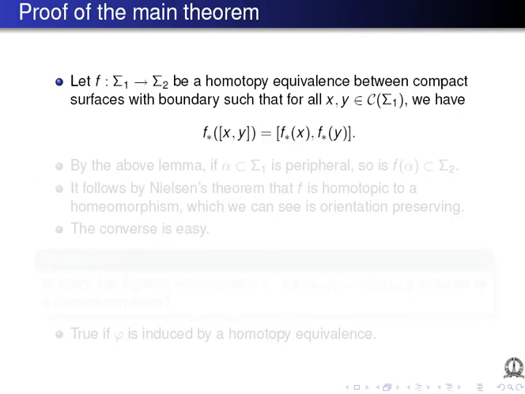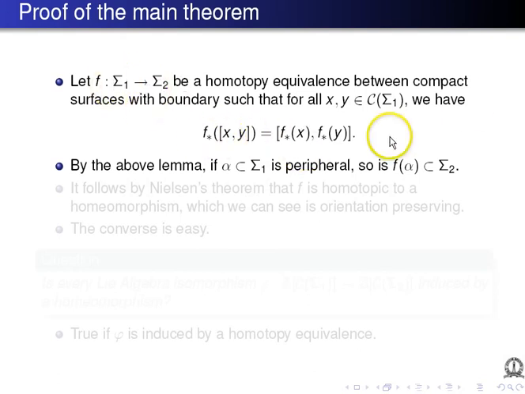It's a simple reformulation. Suppose we take a homotopy equivalence such that the Goldman bracket is preserved. The other side is trivial. So by the above lemma, if you have a peripheral curve, so is its image. Okay, so it's easy to see. Oh, I didn't comment on this, but a homotopy equivalence induces a bijection between homotopy classes of curves. So this map F star is already a bijection, so it's a Lie algebra isomorphism. So any characterization in terms of the Lie algebra works.